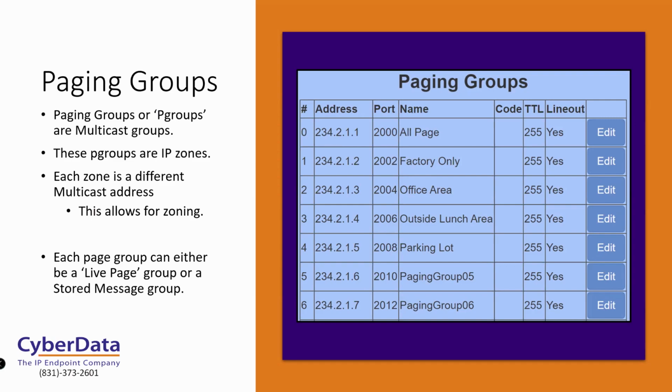Now, any of these groups can be either what's known as a live page, where when one of these groups is paged, you can just talk out of it, and whatever you say will be live coming out of all the devices that are actually receiving that audio. Or it can be a stored message group. So when that particular group is triggered, it can play the stored message associated with this particular page group. So it makes it really easy to send those emergency notifications, or say that morning huddle notification to get all the people in the retail store together to talk about the deals for the day or any major objectives that they have. That's one of the things that the stored message group capability can do.